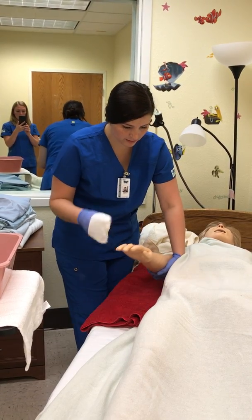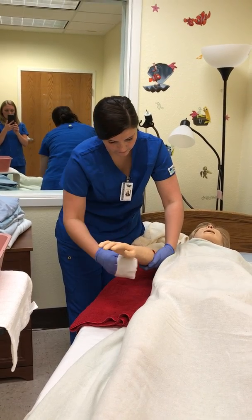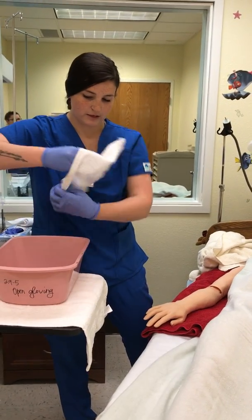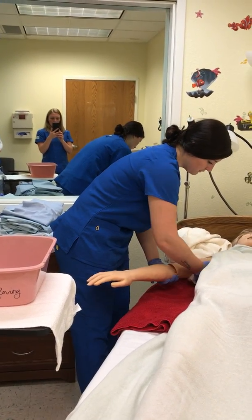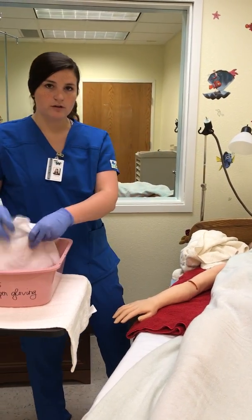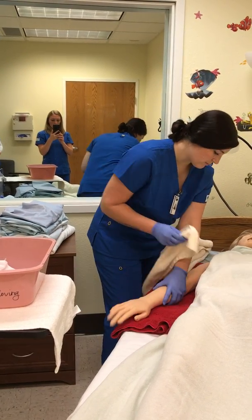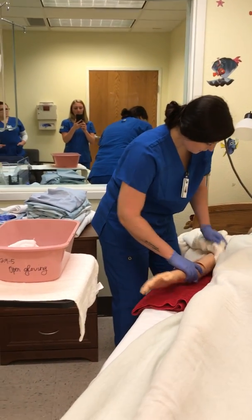So if I were going to grab them here, I'm going to start from the wrist, moving up towards the shoulder, do all aspects of the arm while rotating my glove, and same with the side. And I'm going to wring it out, get fresh water, cleaning the axilla area as well, all while rotating my mitt. And I'm going to do this all over again, rinsing all of the soap off. And then I'm going to dry the area. Really important to dry the underarm really well, because that can cause skin irritation.